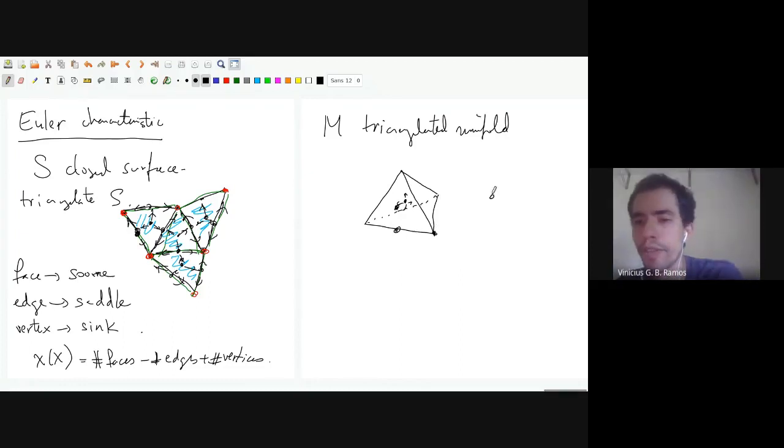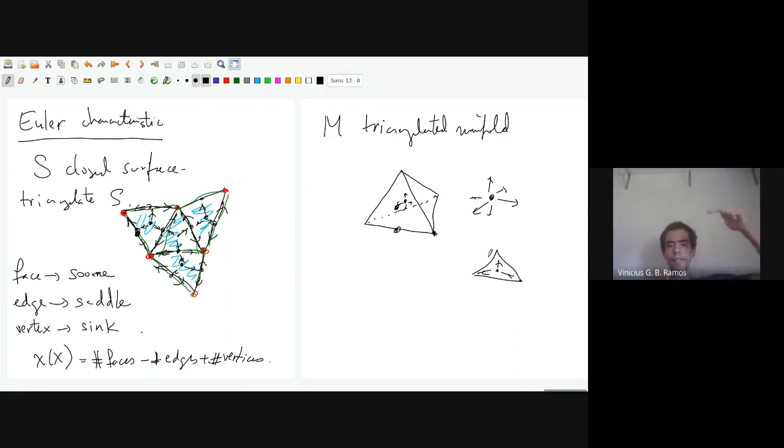So here in the middle of this space in the three-dimensional picture, you have a source like this, and then if you're in the middle of a facet, then all the directions that are contained in the facet, you're going out, but then the direction coming from the codimension 1 thing, you're going in. And then you lose one direction of going out, or you gain one direction of going in, until the point where you get to the vertex, which is going to be a sink.